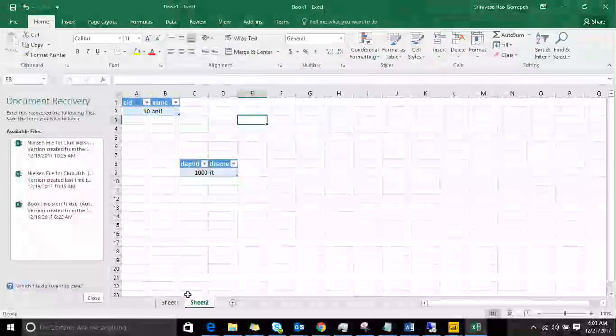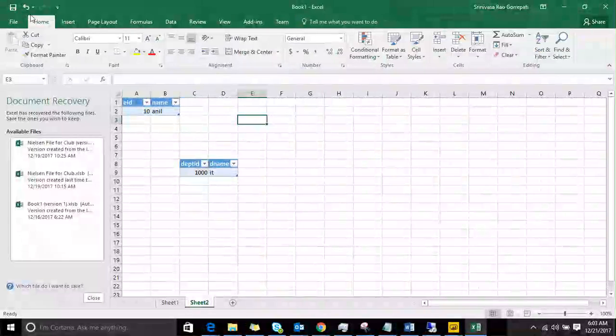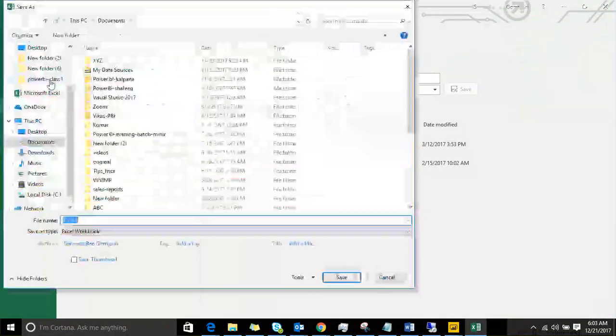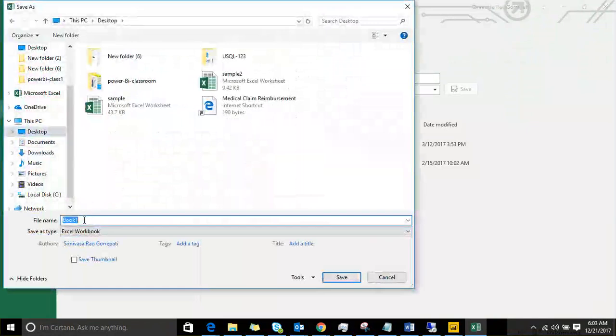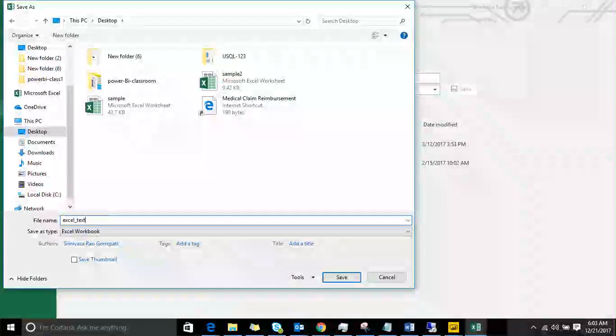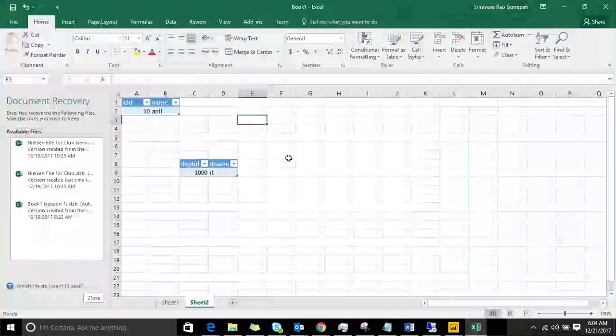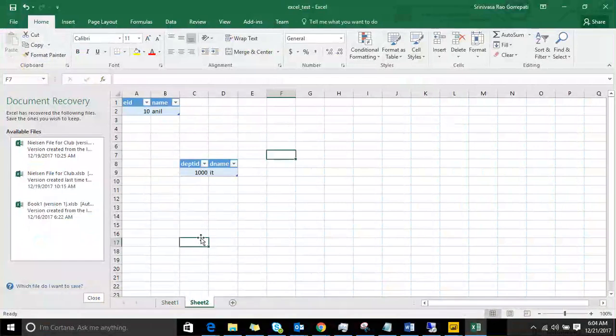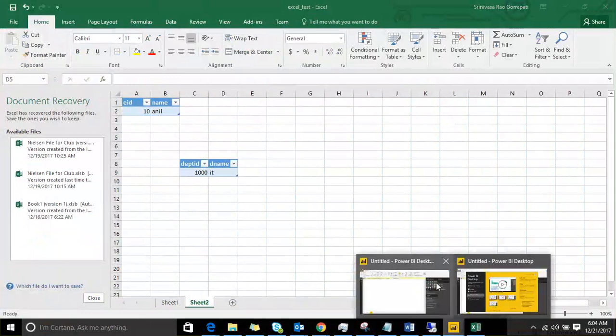Now in the same sheet I created two tables and I save this. Now I have only two sheets, Sheet 1 and Sheet 2. As part of Sheet 2, I have two tables I created, and I am loading from Excel now.